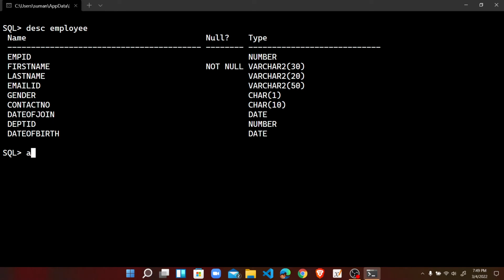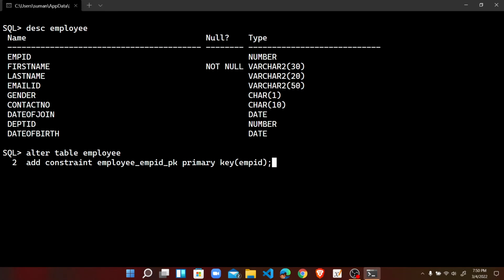So here we are using alter table, the name of the table, that is employee, then add constraint, then the name of the constraint, employee underscore emp id underscore pk for the primary key, and the keywords primary key with the name of the column, that is emp id, semicolon, and table altered. So emp id has been assigned as the primary key.